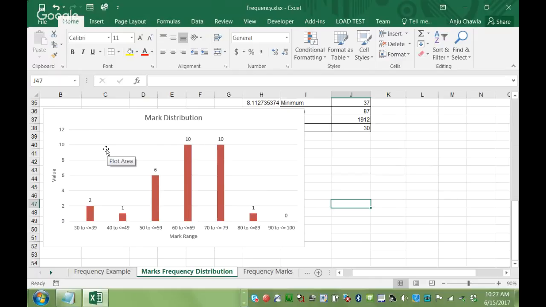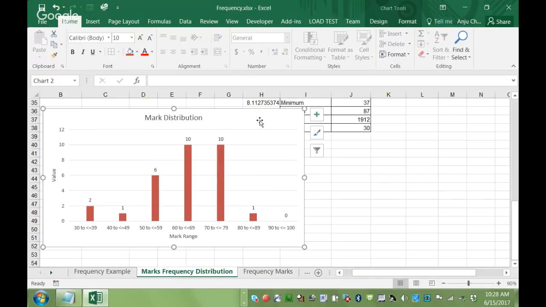Everything is important. And charts are really important because it's the first thing that comes to your notice. It's so visual that everybody will look at it, even before reading the frequency table. This is so easy. It says, oh, there are 10 students here and there are 10 students here. How easy is that to read. So you can do anything and everything you like, guys.